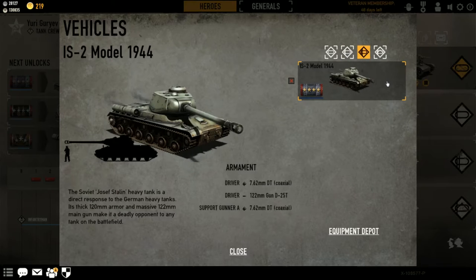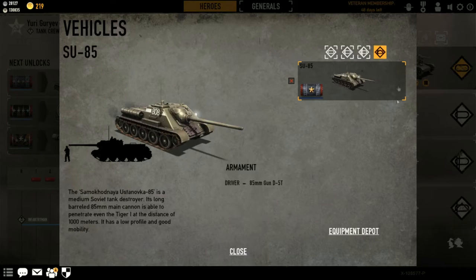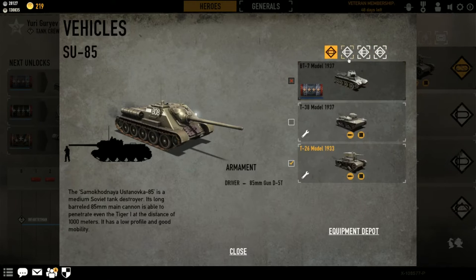And they've only got one heavy, which is the IS-2 1944. And only one tank destroyer, the SU-85. I don't know why they don't have an SU-100, but, you know, they've only got the SU-85. But still, this guide is about the light tanks.